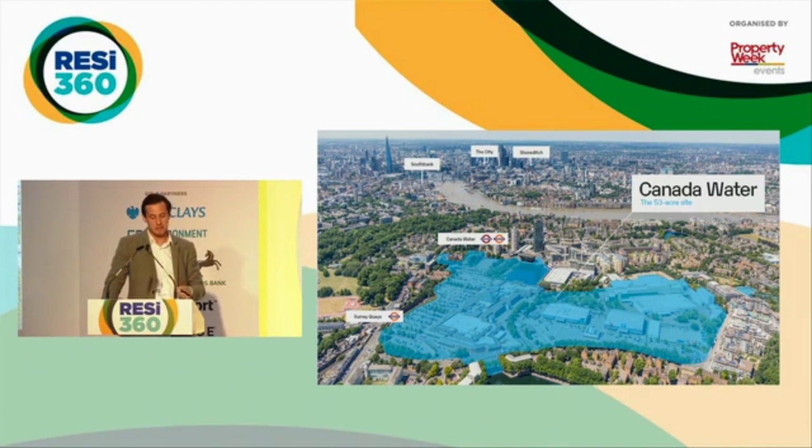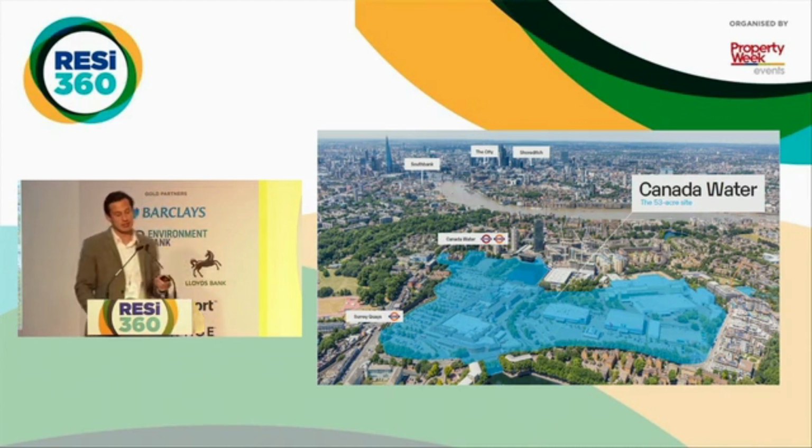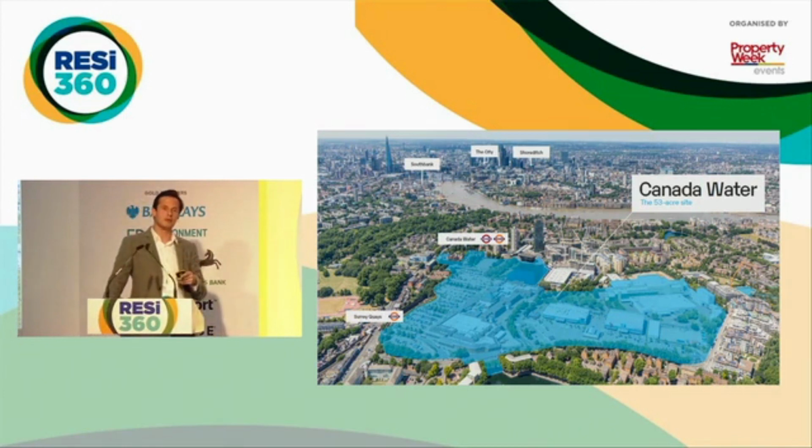It's strange because there's 2,000 surface car parking spaces there. A shopping centre that really should be way out of London, and some big box retail. But to give you a bit of an inkling of how important that area is to the local people that live there, there are 7 million people that visit that shopping centre every year. And that shopping centre is really not that great. That's more people visiting that shopping centre than go to the Tate.